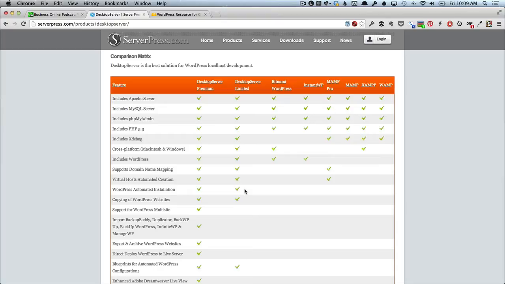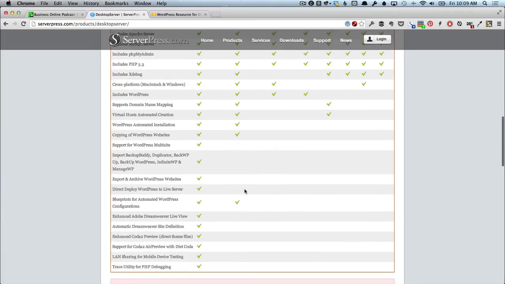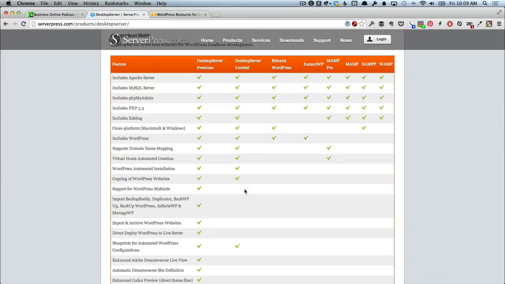And then I'm going to show you how you can push it live, which they call direct deploy. What that actually does is take all the settings that are on your local machine and push it out to your WordPress website. I believe that's a premium feature, that advanced deploy, but there are other ways that you can export from your local system and get it onto the cloud as well. So that's what I'm going to do, and we're going to go ahead and get started.